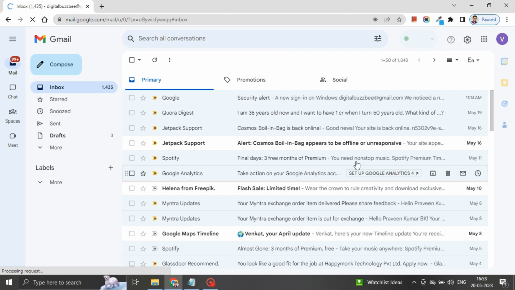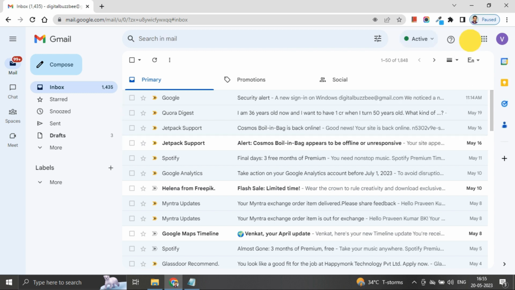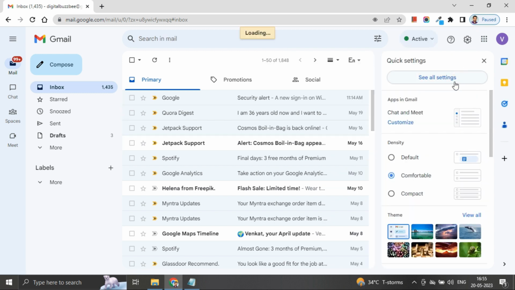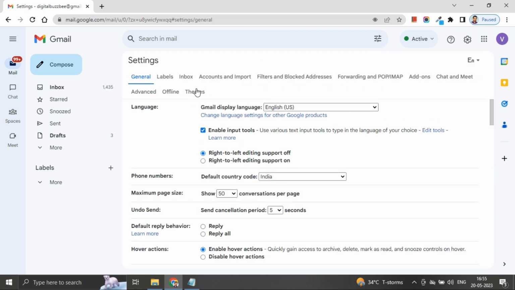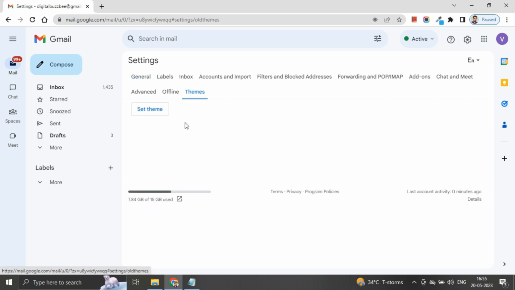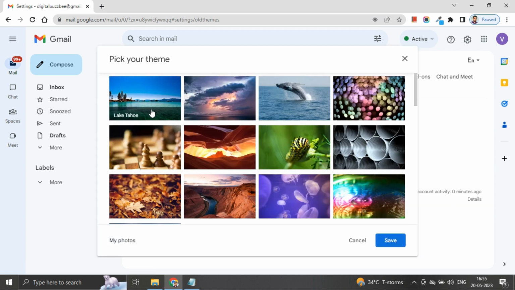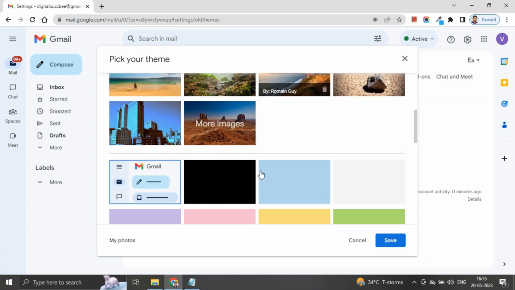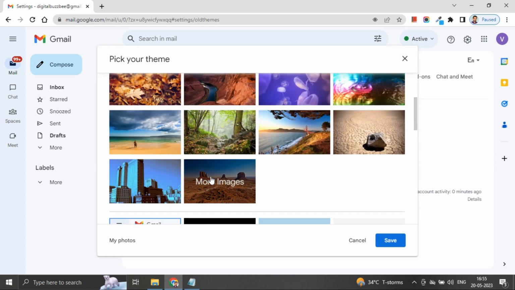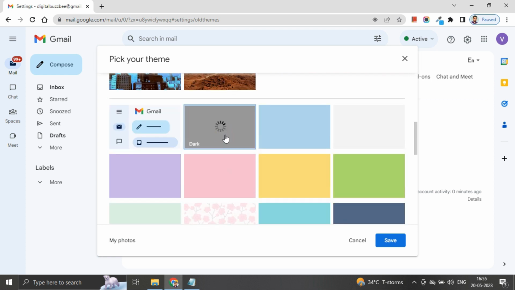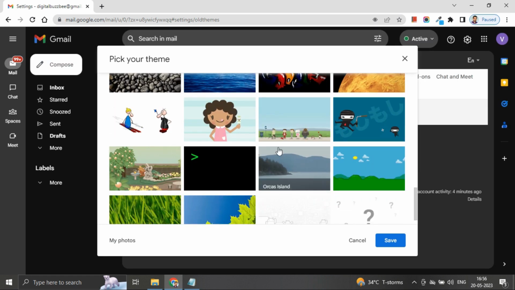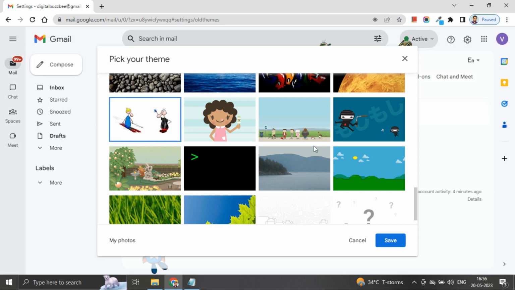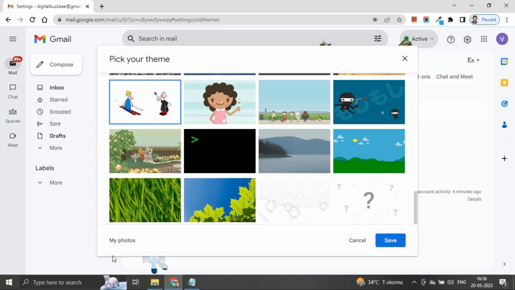Let's click on settings again, see all settings. Similarly, you have other setting options here. You can also change your themes once you click on see all settings. Here you have many provisions. Apart from selecting a theme, you can also select images, your personal photos, and you can change the background screen by inserting your own text, or you can blur the background screen. So there are many options. If you have time, you can explore and learn more about it.